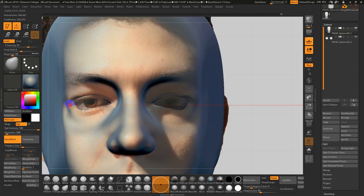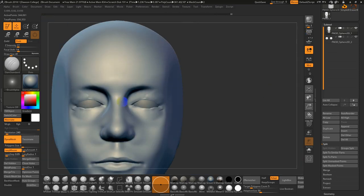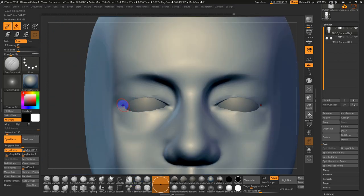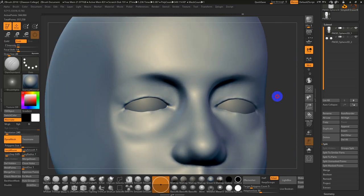I'll watch the depth — it has to come back in this case. I'm watching the depth and making adjustments in the side view. You can hold Alt in the Move Brush, and what it does is it moves it according to the object's normal angle — basically where the polygons are facing, it moves them in that direction. I'm using Dam Standard and Clay Tubes, going back and forth to get a better feel for the shape.